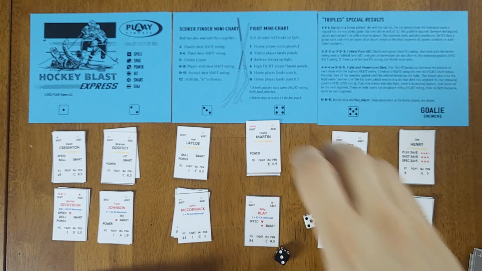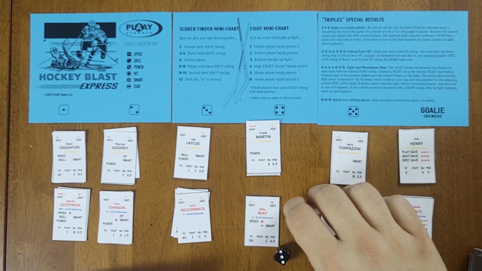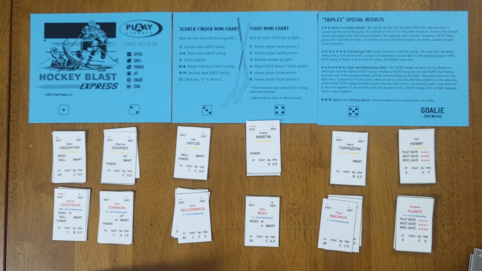And we rolled a 3, which is lower than his play save, so no score there. So we go to the third segment of the third period. And we get a 1, which is a scoring chance for Boston. And a 34 is visitor player 1 creates goal with a quality roll or triangle.